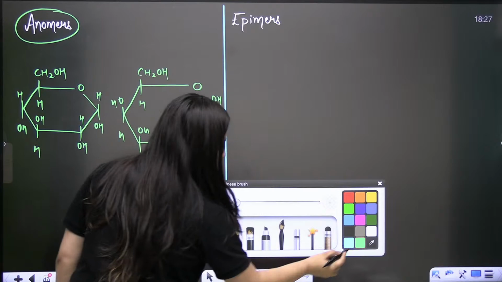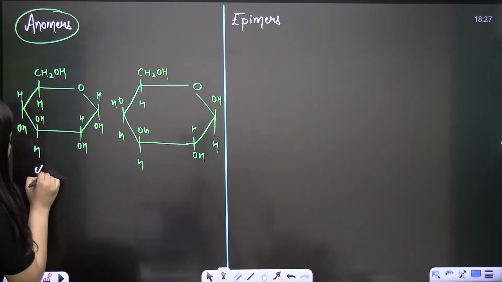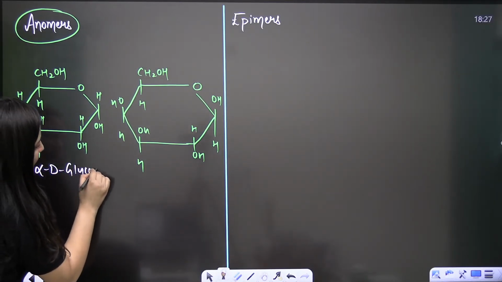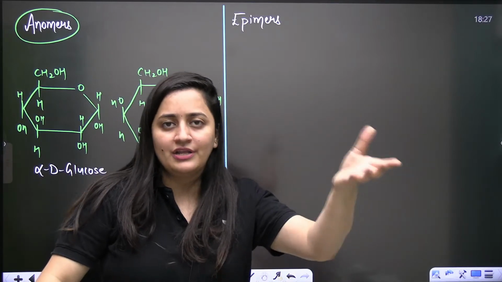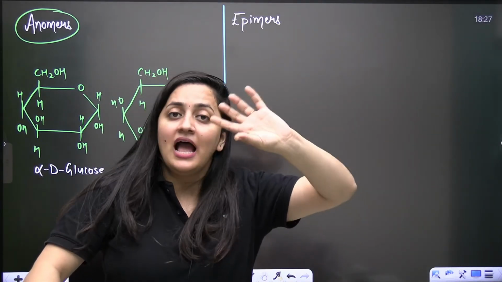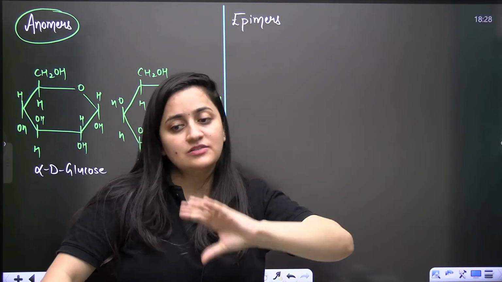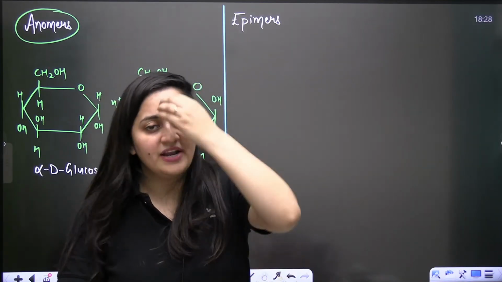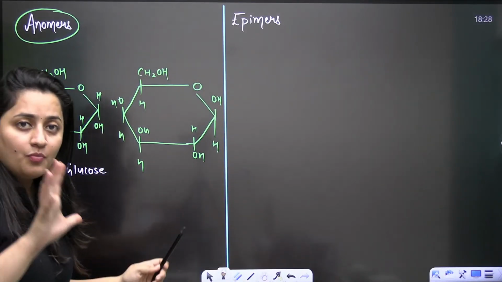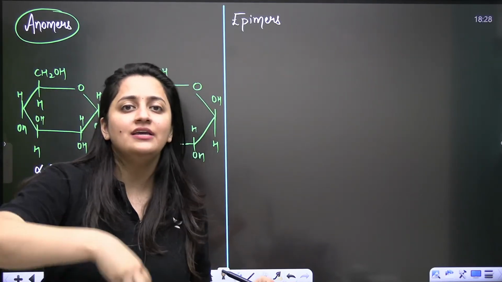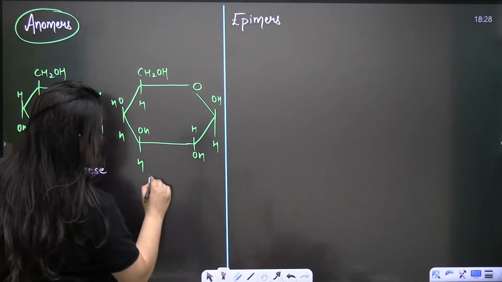Done. So now when you look at it, ultimately you know that it is glucose. Now see, this is the alpha D glucose, or you can simply write it as alpha glucose. I will not explain the D and the L, dextrorotatory, levorotatory, dextro towards the right side, levo towards the left side. And when you are writing capital D or capital L and small d and small l, it even varies, but that will be explained by your HSP sir when he starts this chapter. So as of now, whatever is important for your biology, and whatever extra is required, I'll tell you this. So this is the alpha glucose, this is the beta glucose.